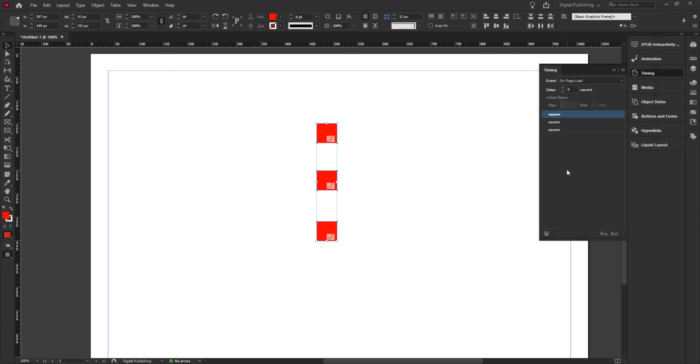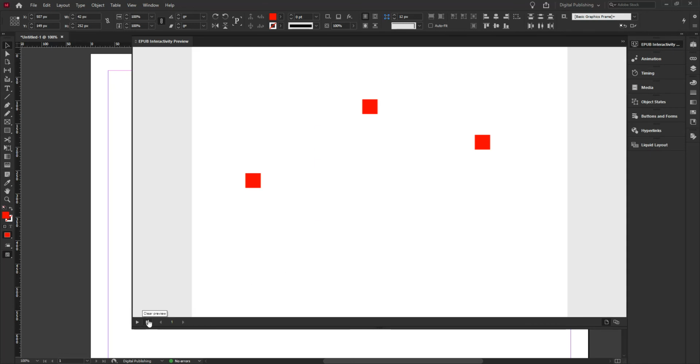Now, the delay, by the way, is just the amount of seconds that you want this to hold before it actually activates. So if I say I want a delay of 1 second, then let's go ahead and actually select all 3 of them and put in a delay of 1 second. Notice that when I play this back now, my rectangles will remain in the center of the screen for 1 second, and then the animations will happen.